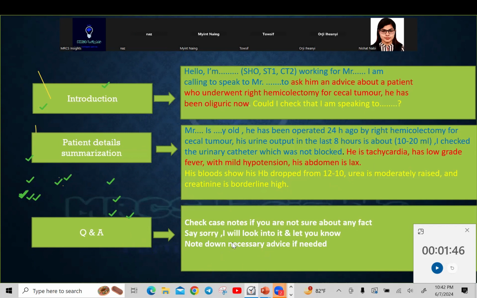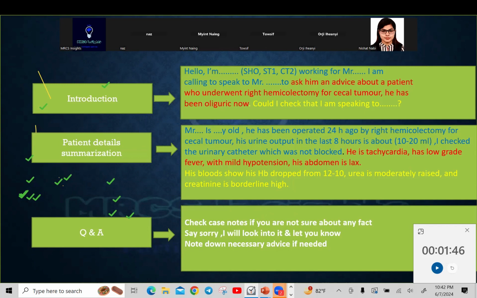In this session, the consultant may ask you something which you have not noticed or written down on your paper from the case notes. In that case, you have to act professionally by saying sorry, or just saying that I'll check for it. Then if you can check for it within the time, it's better to check for it. Don't ever make things up, okay?